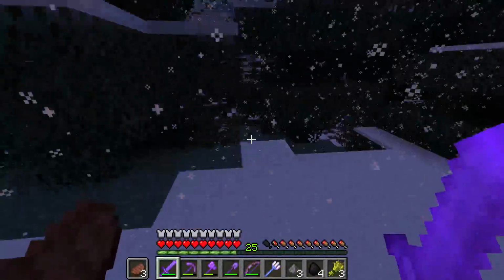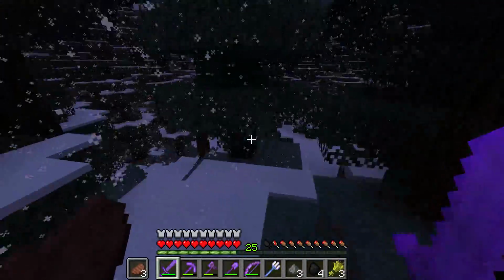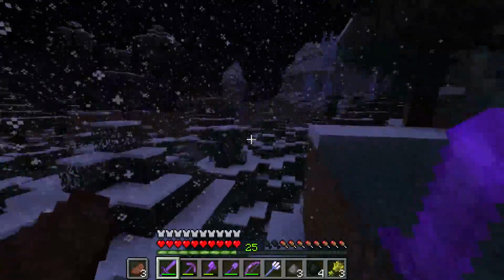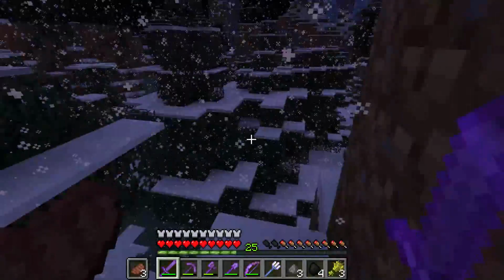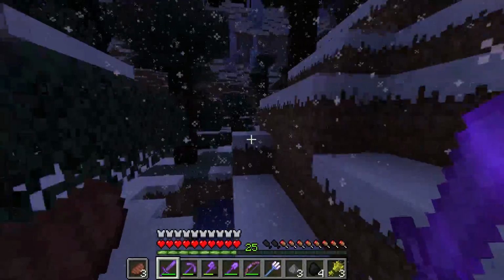I think it's cool to know exactly where your builds are in relation to other things. Yeah, we may end up building right around here because this is a really cool mountain with the ice spikes on it.